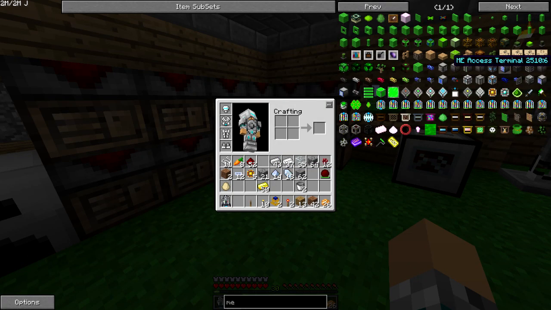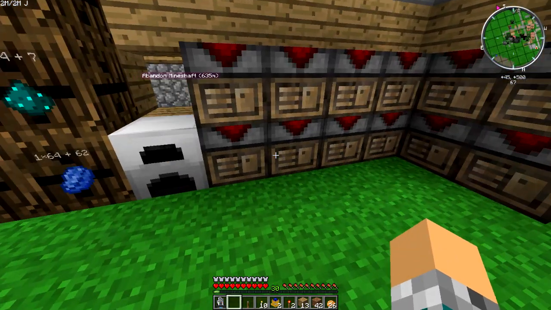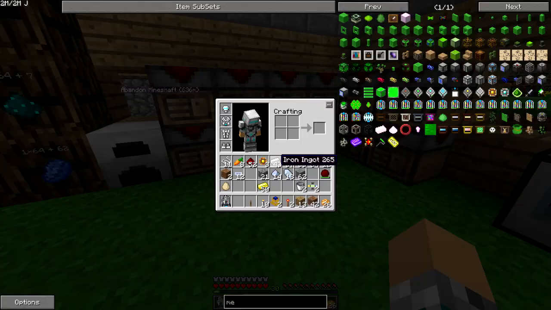Alright, next we're going to need an ME access terminal. So we're going to need a conversion matrix, which is what this is. So, this one. We're actually going to need 2 of these, I believe. So let's go make that. Oops, I didn't mean to do that. Oh well. 2 conversion matrices.